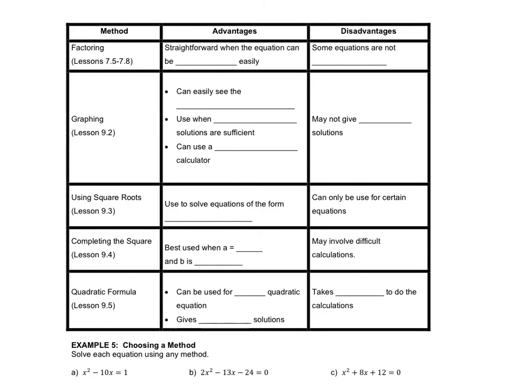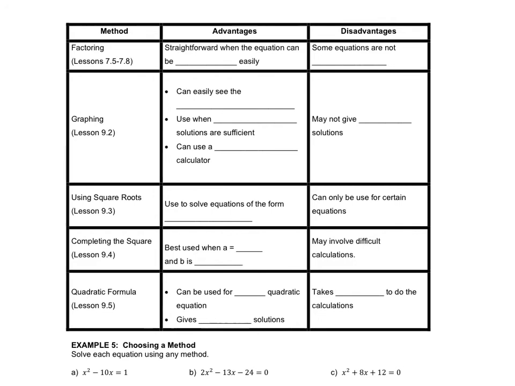And so I just want to talk about this little chart. We've talked about a bunch of different ways to solve these quadratics. Back in chapter 7, we talked about how we can factor things. We've talked about graphing. We've talked about solving with square roots, completing the squares, and now the quadratic formula. So this chart just tries to break it down a little bit as to what are the pluses and minuses for all of these.